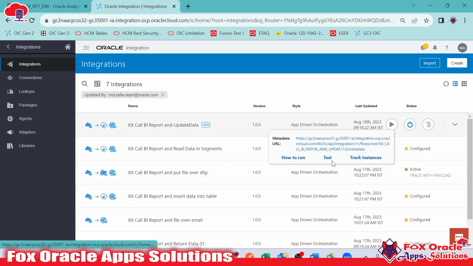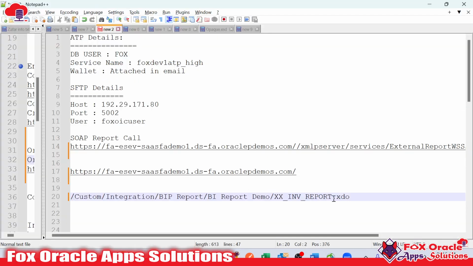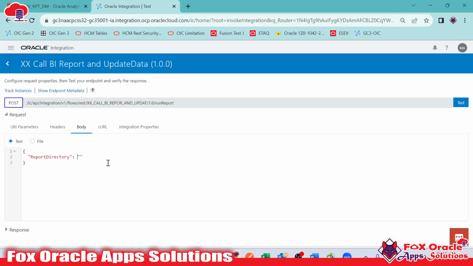Now here we have to run the integration. While running the integration, we have to pass the report directory. I have already made a note of the report directory here. We'll copy and pass it here.